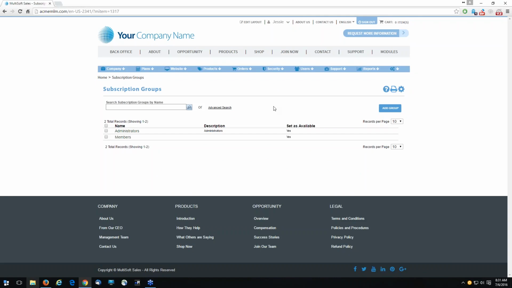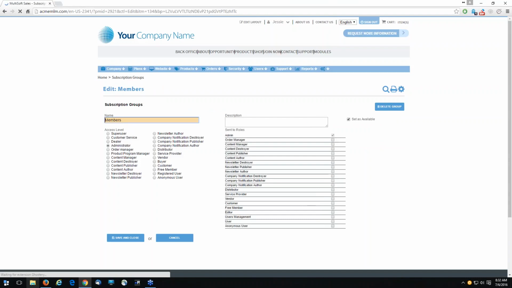Okay, so here we have by default administrator, so that means that if I create a newsletter and let's say I have at least 5 users that have admin roles, then those 5 users as administrators will receive the newsletter. And then members, of course, you could use a different reference name for distributors. You could be members, affiliates, independent sales representatives. So I'm just going to click right on the name of the group. And let's say I want to change this to distributor.